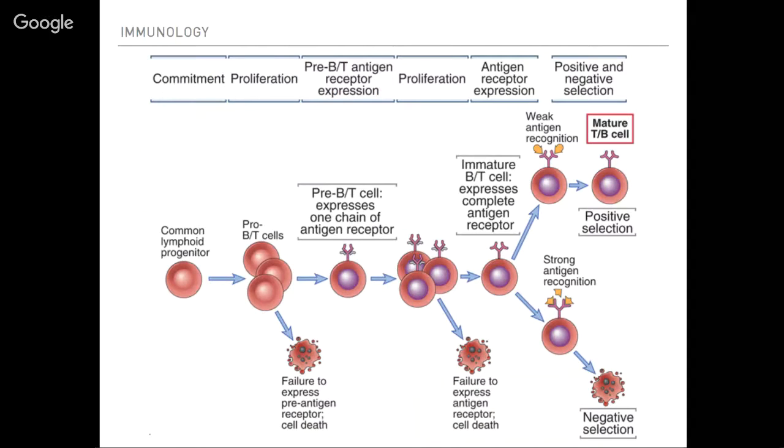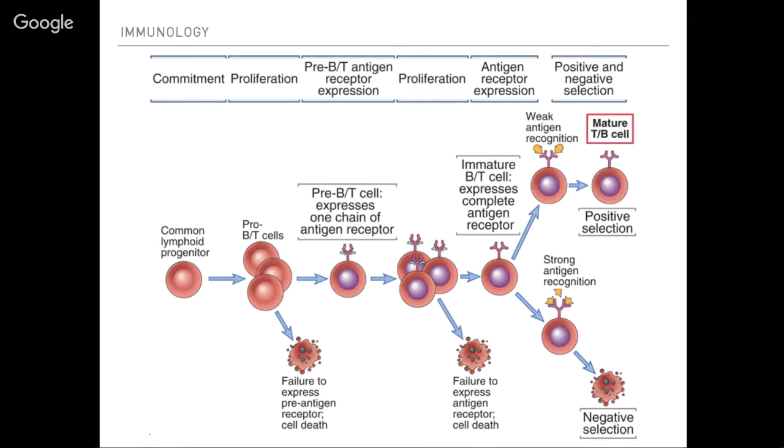All right, and this is what the screening process looks like. What happens is, at the very start in the bone marrow of your lymphoid progenitor, they become pro B or T. Pro anything basically means it hasn't arrived at its final stage yet. It starts building part of its antigen receptor, one half of it. If it fails to do that, it gets killed. If it succeeds, it moves on. Then it builds a full receptor. If it fails that, it gets killed. If it doesn't, it moves on. And then there's the final part. This is the most important. This is what prevents autoimmunity.